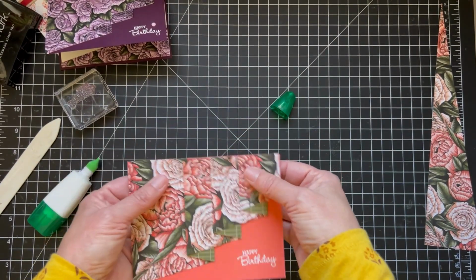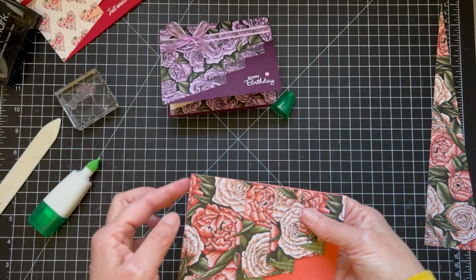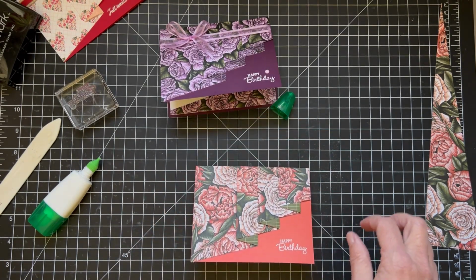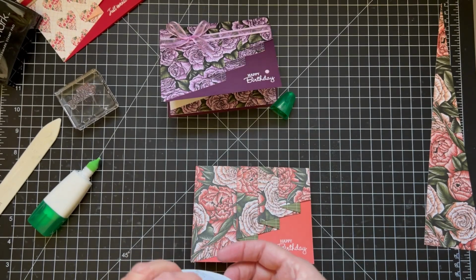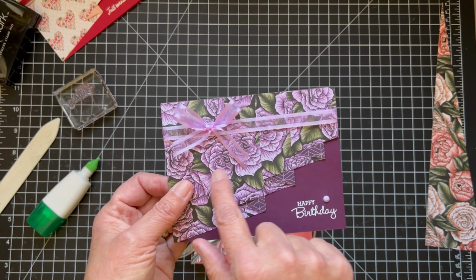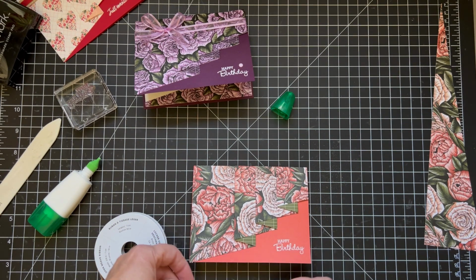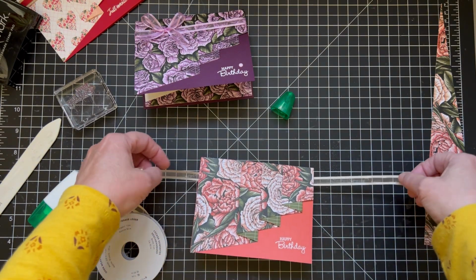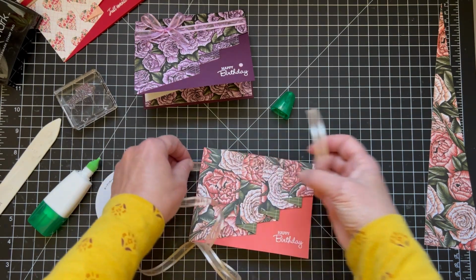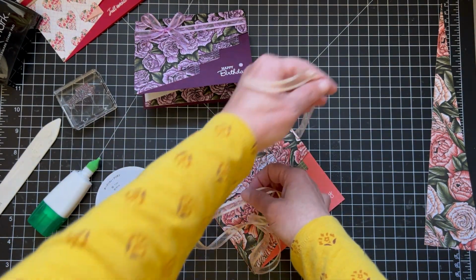Okay. And, oh, I forgot to put my ribbon around it. I wanted to put the ribbon on before I put it around, but I think it'll be okay on the inside fold. And I'm using this pale papaya ribbon because I think it goes well. On this one, I used the fresh freesia because it seemed to go well with that. So this time I'm going to have to put it all the way around and tie it. Usually I just put it and tape it in the back, so you might want to do it that way. So let's see if we can do this easily.